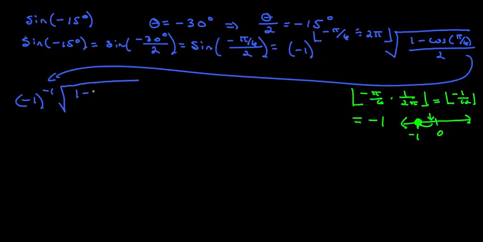This is going to be 1 minus the square root of 3. Oops, we've got to put a negative in there. So this is going to turn this guy to be positive. So it's going to be, nope, I'm sorry, it's still going to be negative. So it's square root of 3 over 2, just like that. Because the cosine at negative pi over 6 is still a positive value because you're dealing with something in quadrant 4.